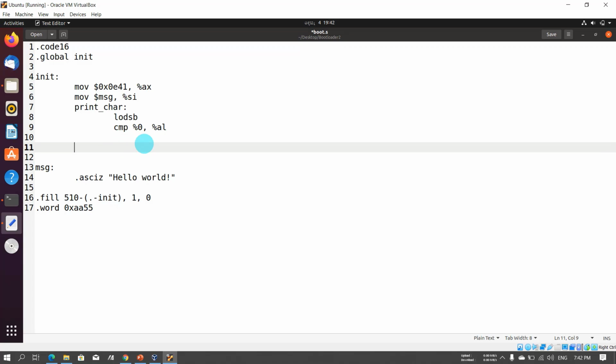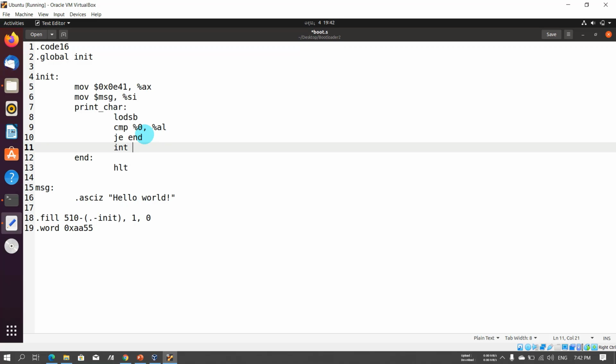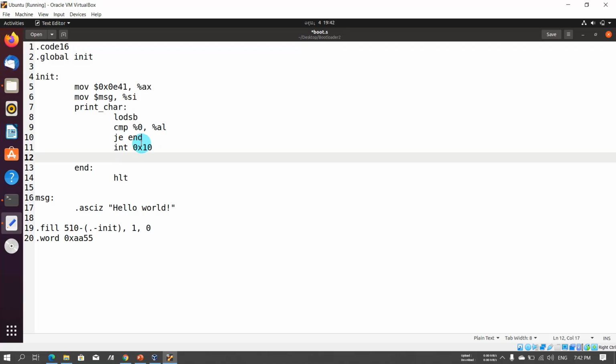And let me specify another function, let's say end maybe. End means basically halt. So if it is 0, then je end. So this is a specific instruction to run the content of the end. And if it is not, basically we are calling our interrupt vector in order to print the content of the AL register on 0, and we are going to make it a loop.